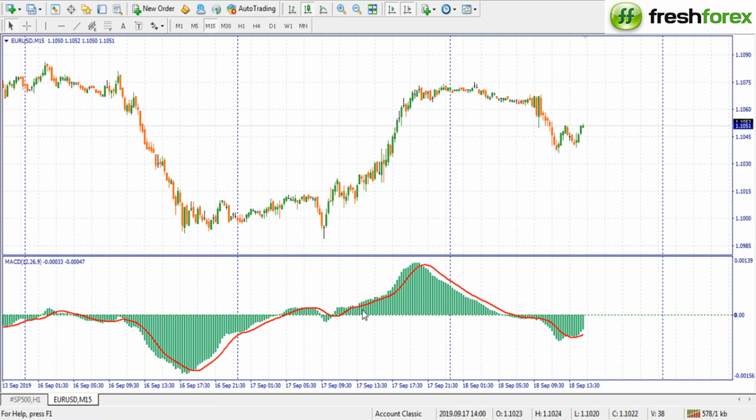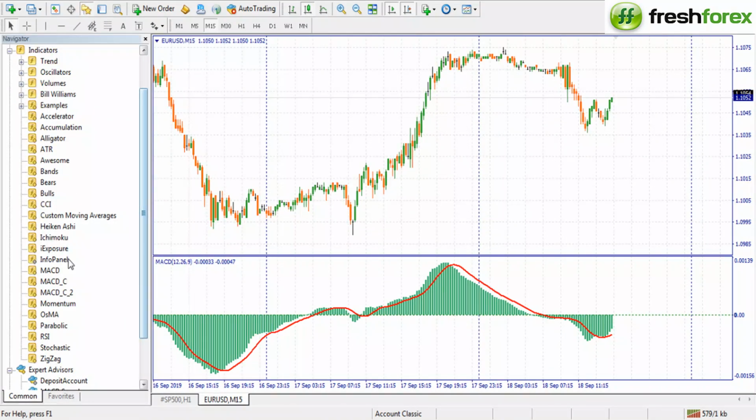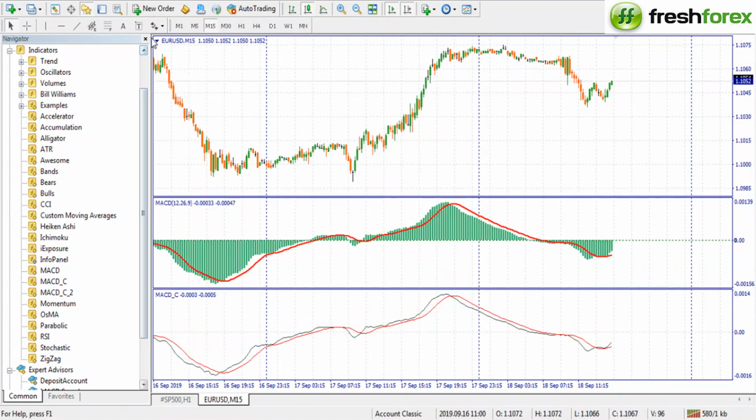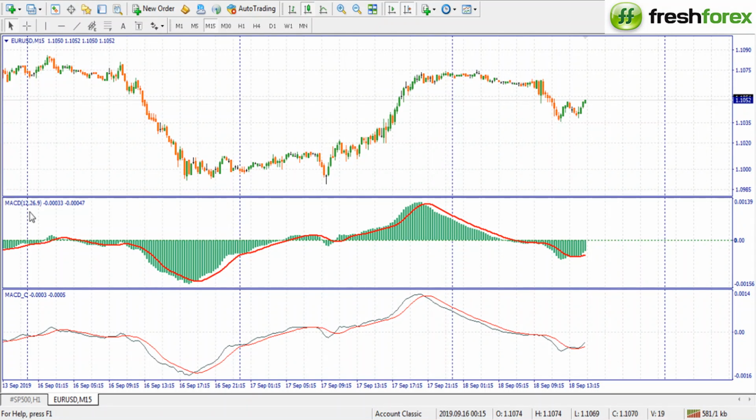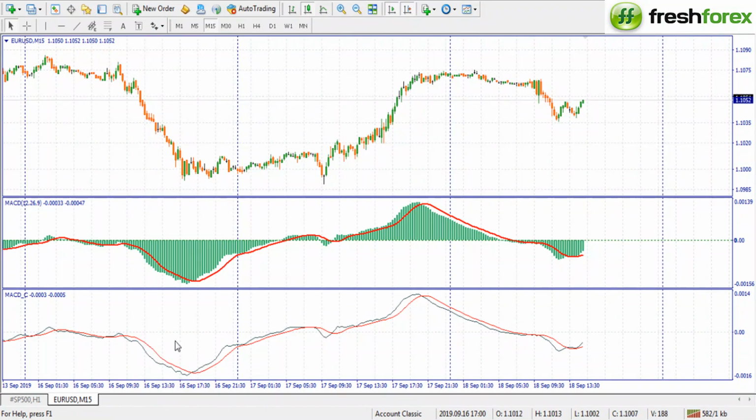The same MACD, if I was to draw, instead of drawing columns, if I replace the columns with a moving average, we'll have something like this. This is the same MACD with the same settings. This is how it's going to look. If you were to draw the same MACD in the form of moving averages, we'll have something like this. So how I've come about this is that I've just made this a custom indicator. It's not the same as this. I pick values from the main one, then I use those values to draw this one.